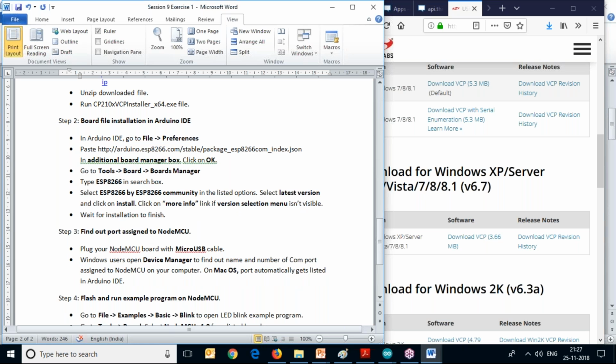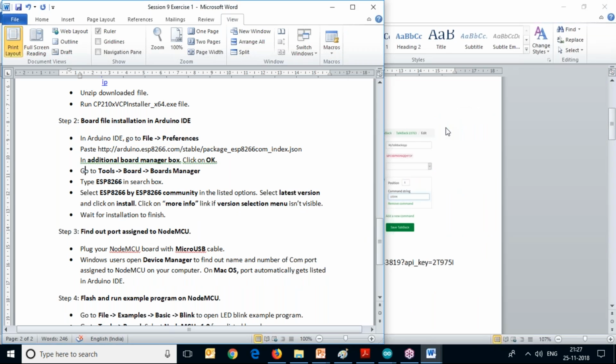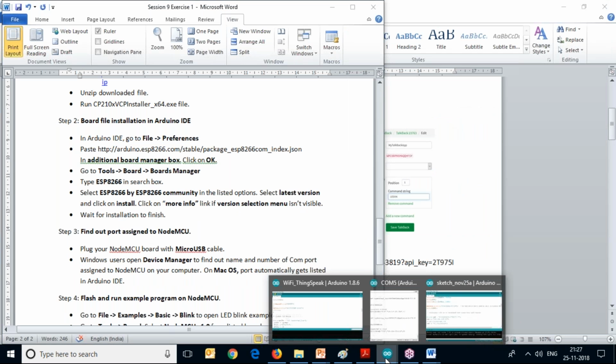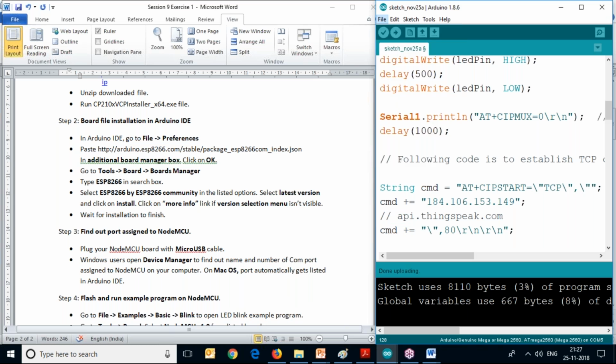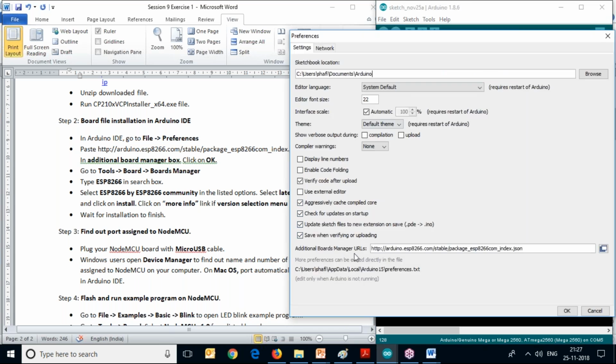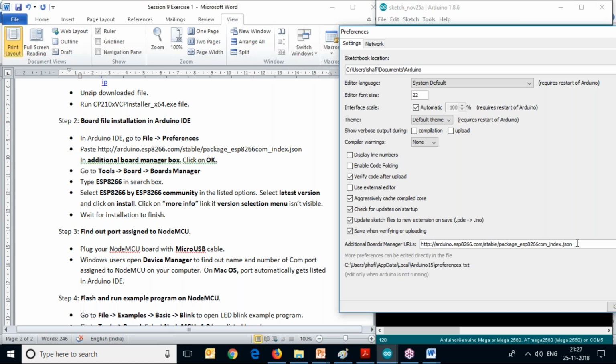So when you open the Arduino IDE, you go to File, then Preferences. A box will open, and in Additional Boards Manager URL, you will have to paste the URL that I shared with you.